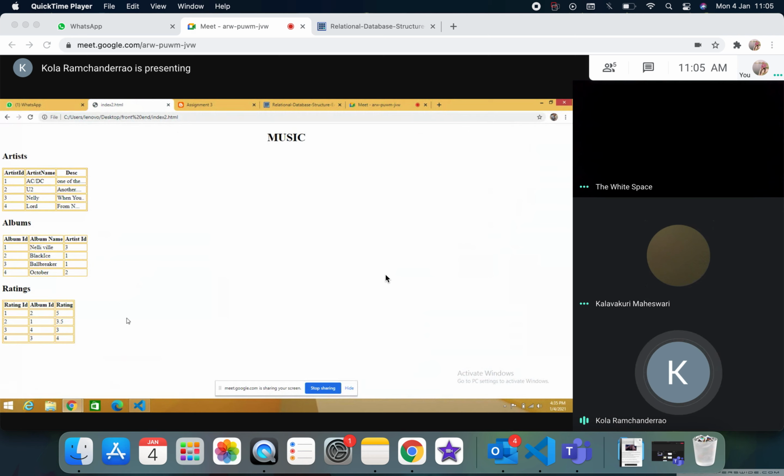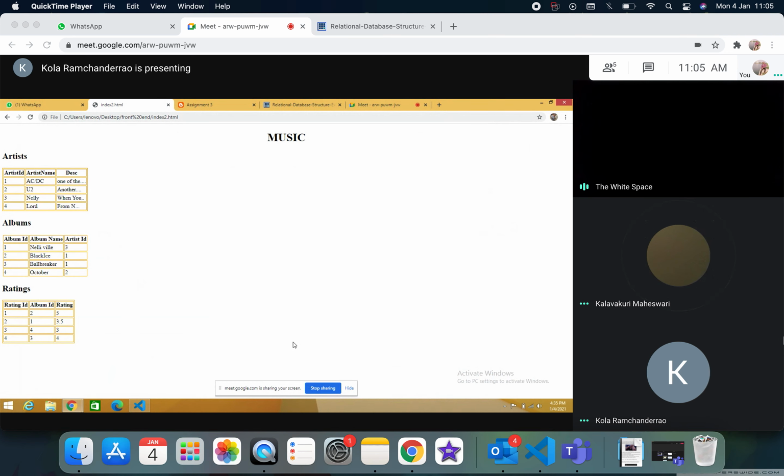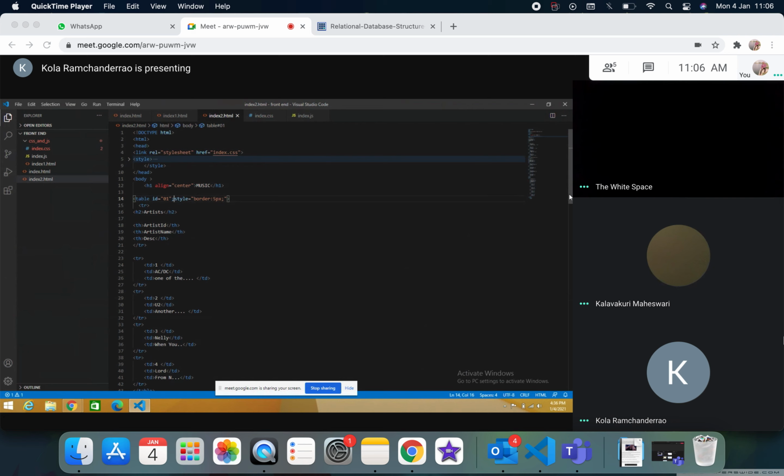Ramchandra's screen? Yes, it's mine. Oh well, that looks great. I don't know how it looks to all, yeah, the three tables in one row. All right. So as we now, can you show me the code of yours? Yes. It's great. You've been able to do it the way it's supposed to be.